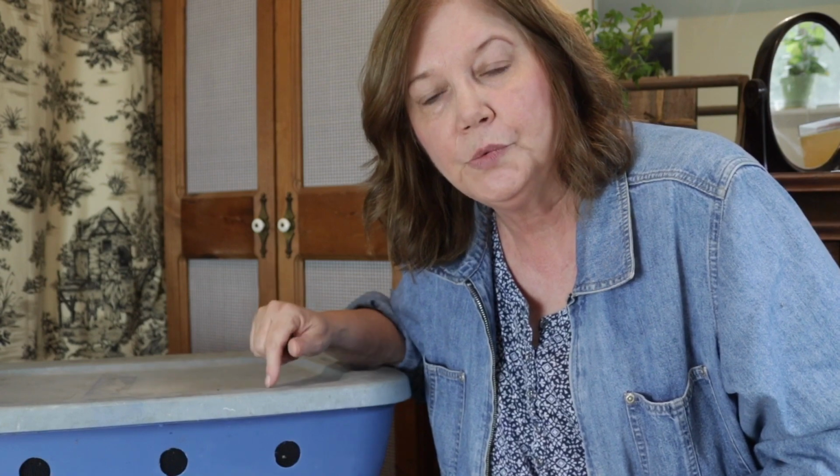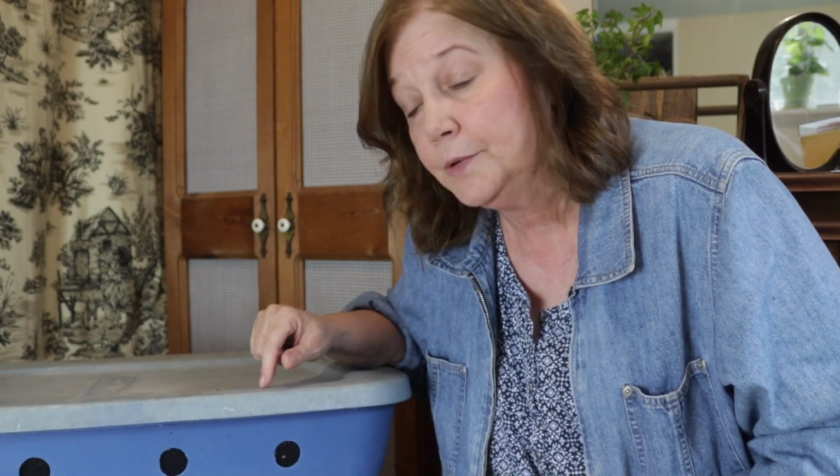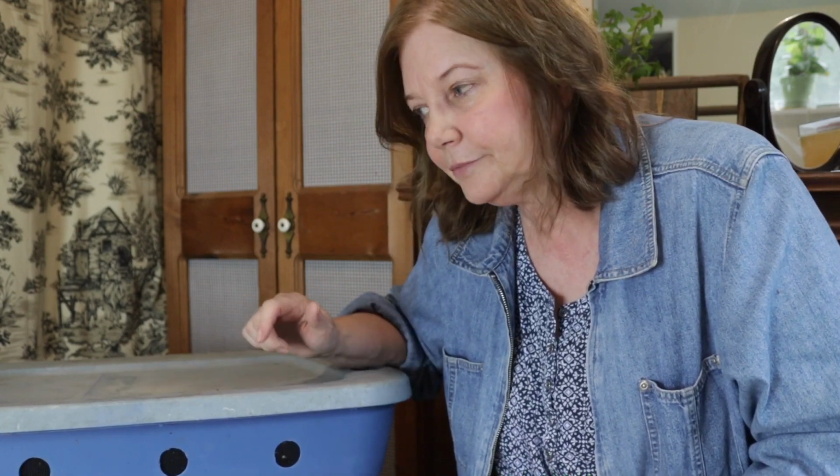And today I'm going to talk to you about how to make a bin like this to raise worms in. So we decided last fall that we were going to go ahead and get worms. We had been talking about it for a while and we decided to go ahead and do it. So we just gathered up some things that we already had, and we had to get a few things to go with it, but we made this worm bin. And it's April now, so we've managed to keep our worms alive all through the winter.